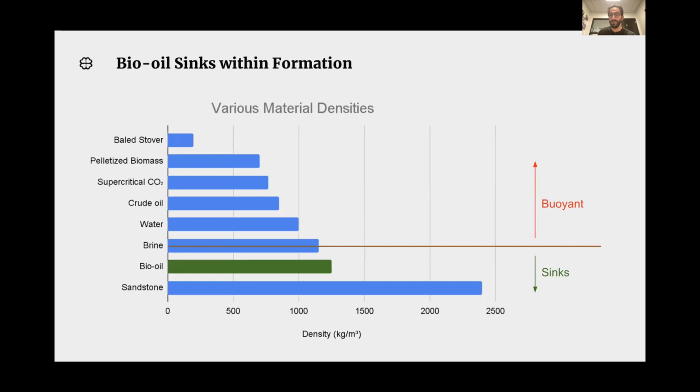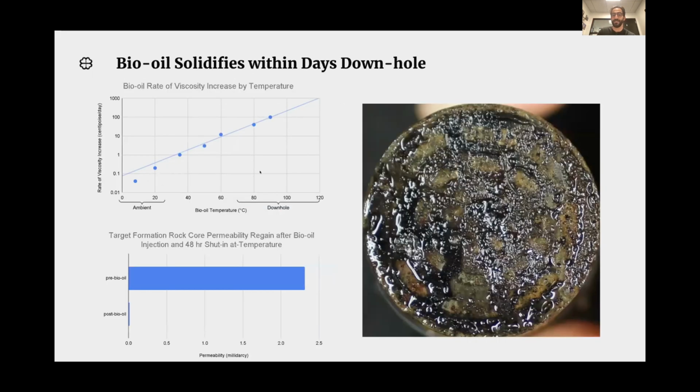Bio-oil, the stuff that we create, is really heavy. It tends to sink. And so we've run tests at the same temperatures and pressures of being way deep below the earth in these old oil wells to show that bio-oil tends to bake into the spongy sedimentary rock that's at the bottom of 2,000 feet or more of old oil piping. That gives us a ton of confidence that putting it deep under the earth is a really good idea. A lot of people ask, hey, why don't you use that bio-oil for fuels?